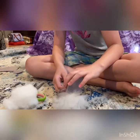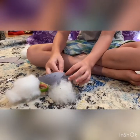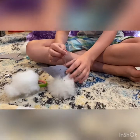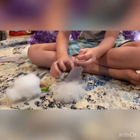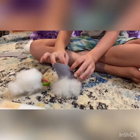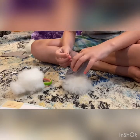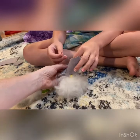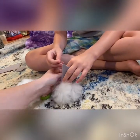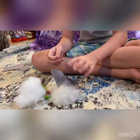Says continue to lace up the back of the body and then stop when you're halfway up. Okay. Yep, I'll have enough, I think. So I think they went about four times up. Okay. Two. I'll pull them tight this time. Wait a second. What is this one? I don't know. Oh, this is better.